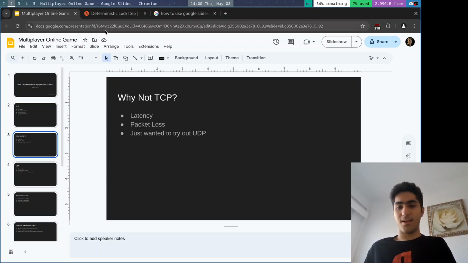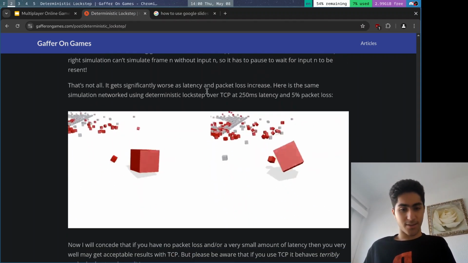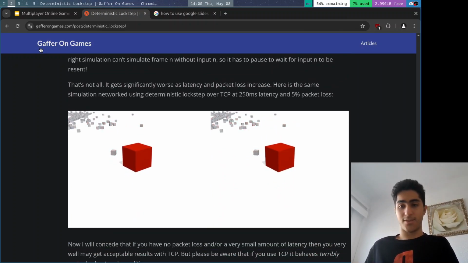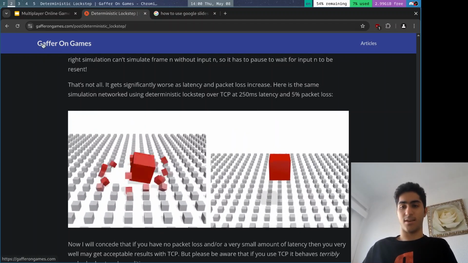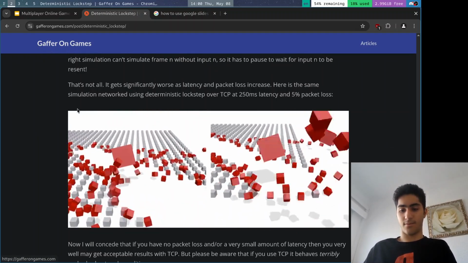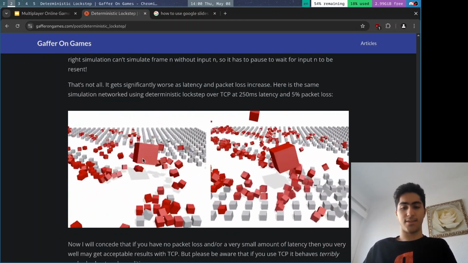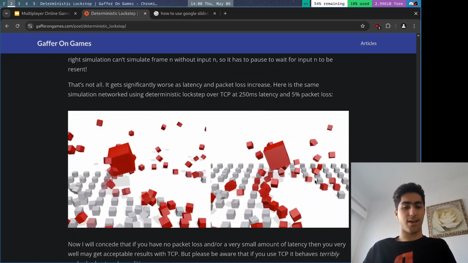Let me actually show you this if I can find it. Yeah, you can see, by the way, a really great article series on Gaffer on Games from Gaffer. You can see this is the client and this is the server.